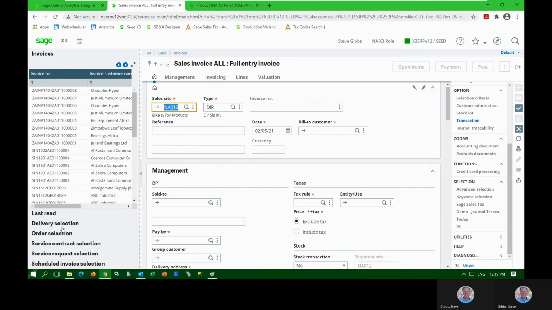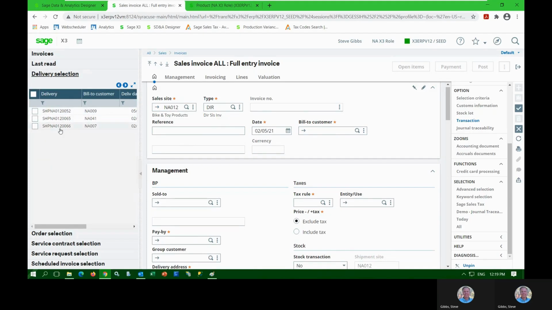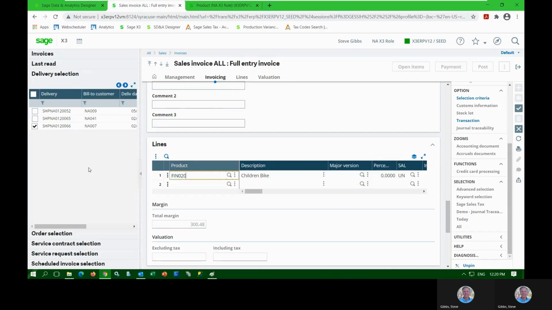So let's go ahead and look at what types of deliveries are out there awaiting invoicing. Here's a couple of deliveries for 3 different customers, and we can pick one of these. Let's just pick this last customer on the list, and it brings across that we may need to invoice the customer for 10 deliveries and 100 lines. All those details come across from the shipments that we've made. There's no need to go in and rekey information. Finance here is fully connected to all the deliveries that you've made. And of course, we have access to all the orders that are out there as well.